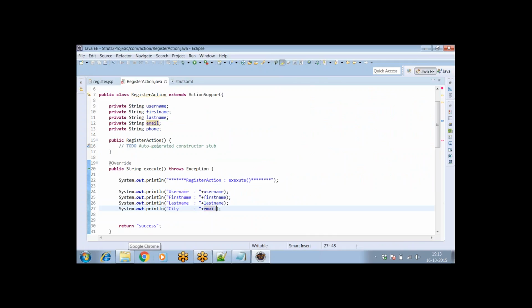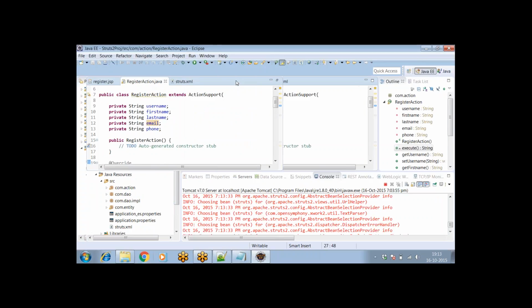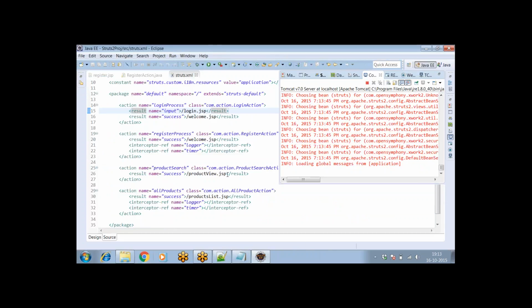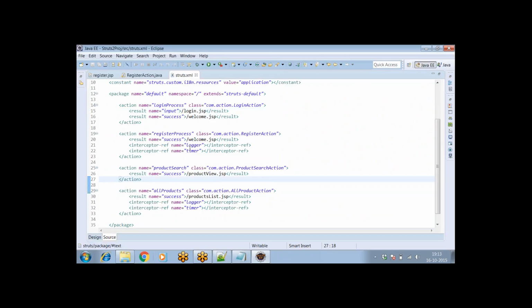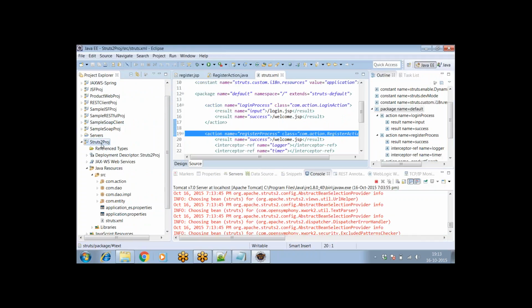So I've configured a couple of interceptors for that register action, logger and timer. Let's deploy this application on the server.